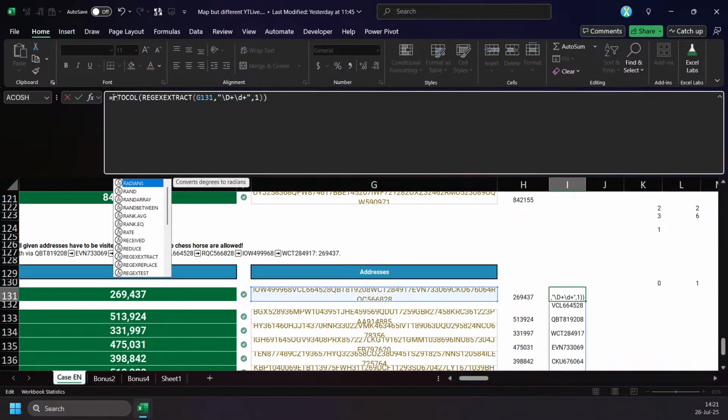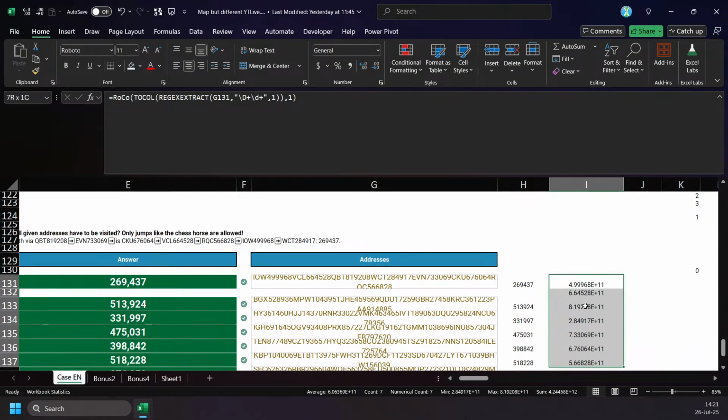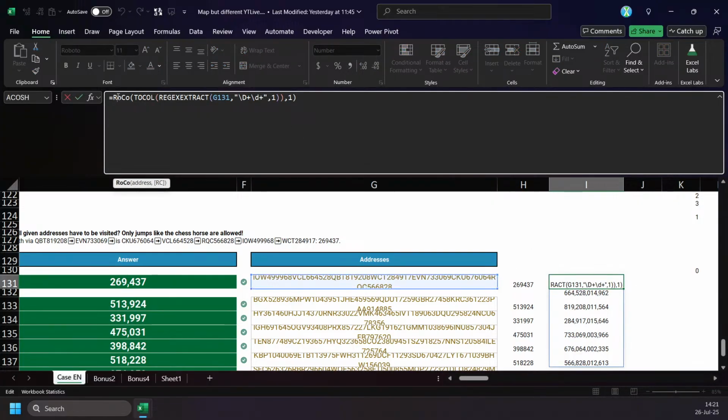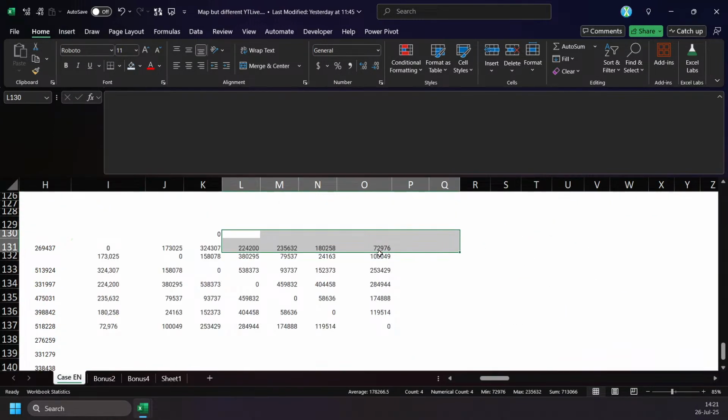Got this, and then I can row call with 1 to get row and column in my format, which is row multiplied by 1000, and column is just column, and then the row will be this one. And if I combine this one with my distance, I'll get all the grid just like I did before here.